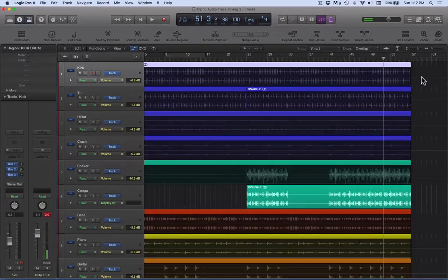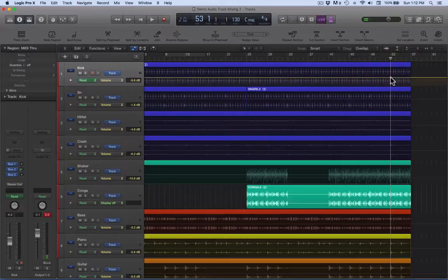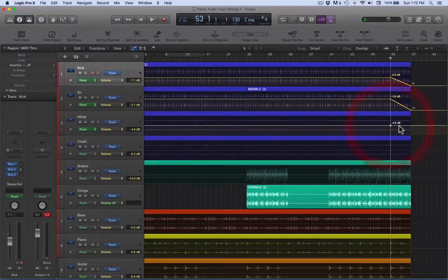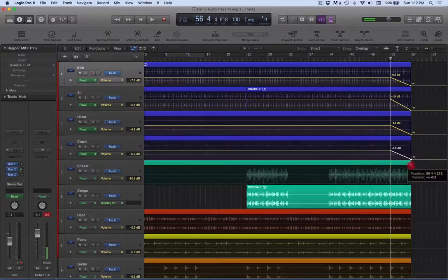It's a little bit hard to see, but can you see this line here? Once we start clicking on these, I'm going to click and then it goes yellow, and I'm going to just click. What I'm going to do in here is just fade these out. I'm just going to put a fade at the end of the song, so I'm automating each one of these tracks. And there's my shaker as well.